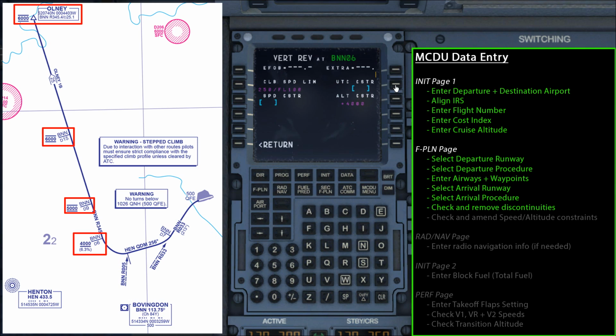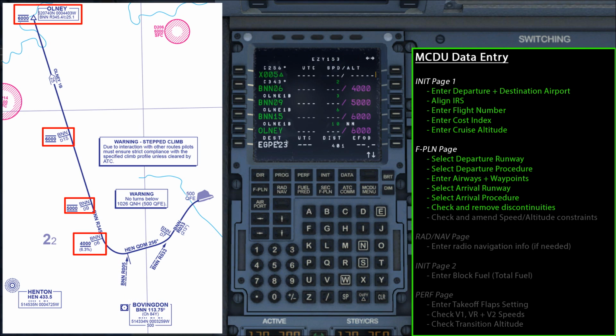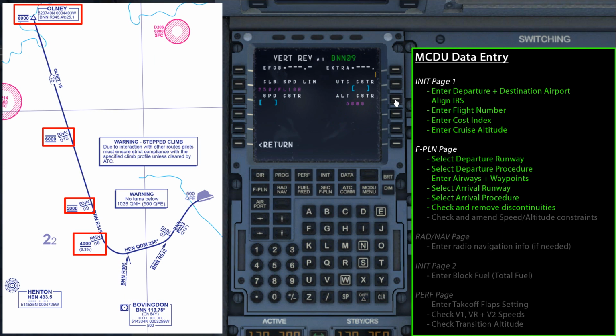So you can see here that at the Bovington 06, or 6 nautical mile radius there, the altitude constraint is plus 4,000 feet, so that means anything above 4,000 feet there. So that's all correct. And then at the 09, if we check the altitude constraint there, you see it has 5,000 feet.